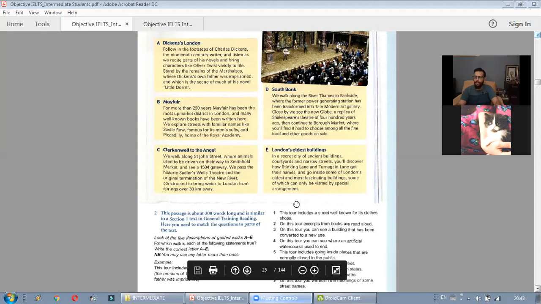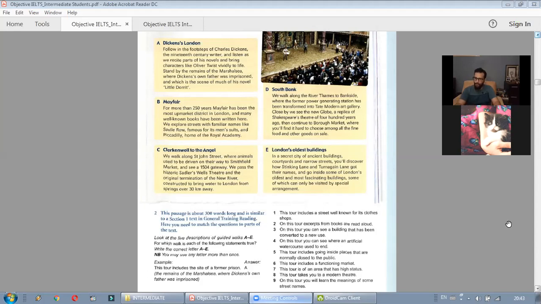All right. So we have 9 questions, and we have paragraphs A, B, C, D, E. We have 5 paragraphs and 9 questions. So naturally, you'll have a few repetitions. So some information comes from different articles, different paragraphs.